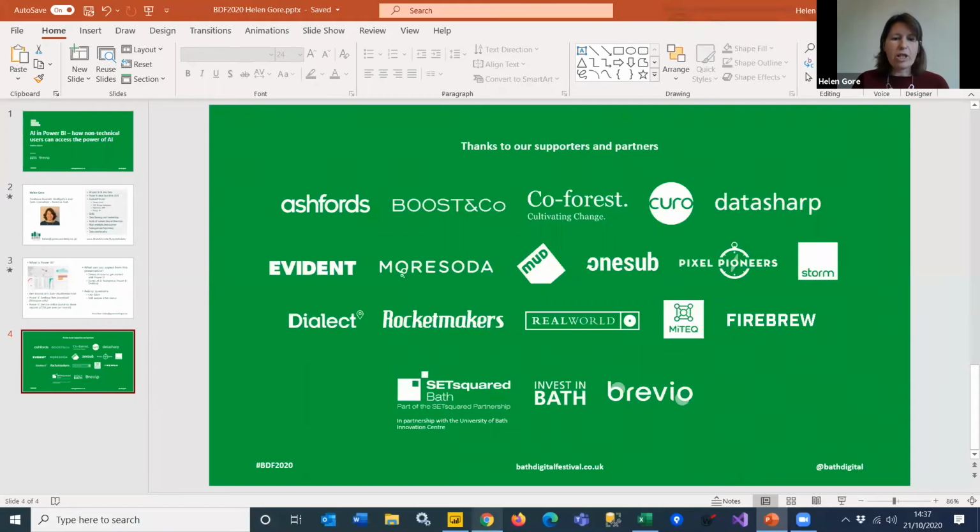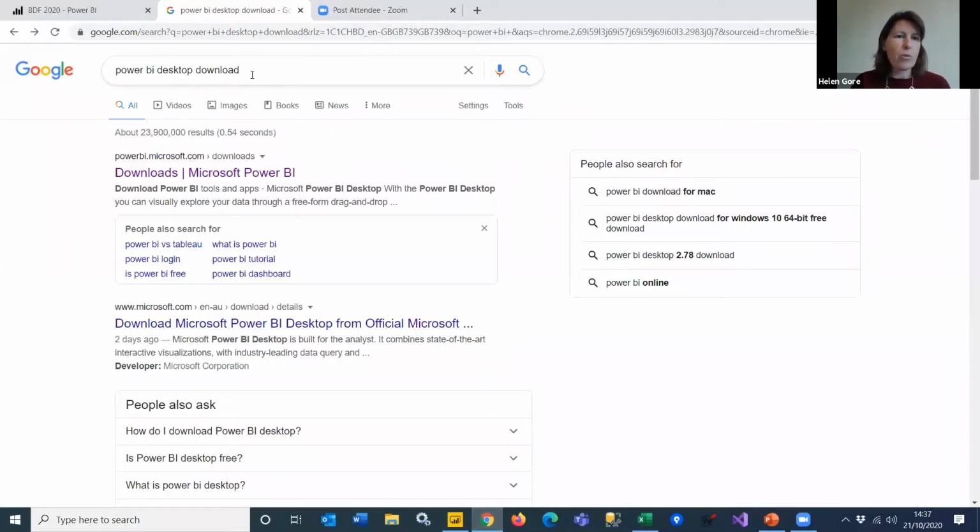So the first thing we need to think about doing is getting hold of Power BI Desktop on our machine. I forgot to mention on my slide that at the moment the desktop part is only available on Windows. It's not available for Macs, I'm afraid. So if that means this session might not be for you, then I completely understand. That's fine. You can use Power BI in different ways, like through a browser, but the very specific desktop part that I'm showing today is Windows only.